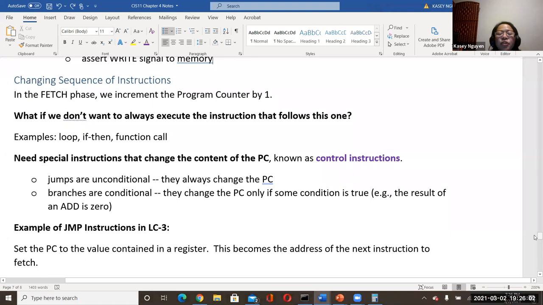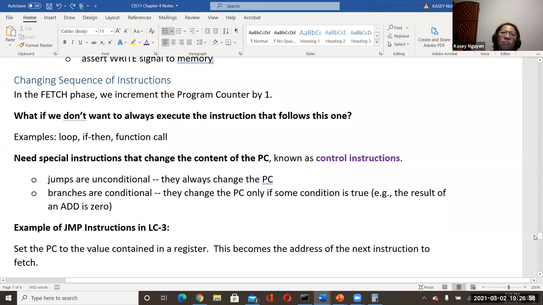So we can do a jump, and jumps are unconditional. We can just jump to a label. So let's say I'm writing a program and I'm doing a multiplication. Instead of having it flow to the next instruction, I can have it jump further down to a later part of my program and take the result and divide, okay? So I can jump to the division section and operate the division.